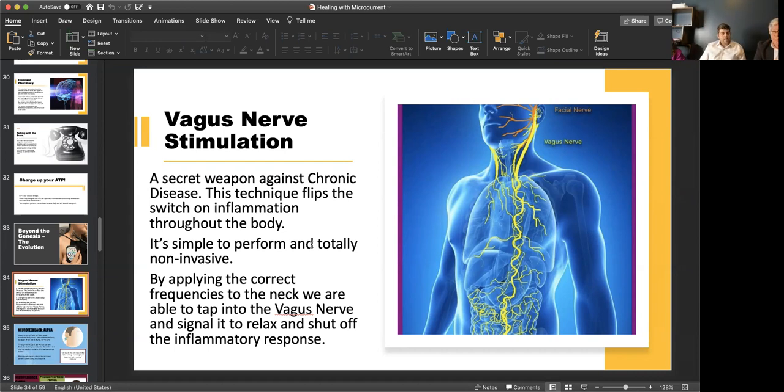Some people get scared off by the concept of the vagus nerve. I run into this a lot with first timers. They're like, do I really want to mess with my nerve? Should I be playing with my neck? And I tell you, it's easy to do. It is non-invasive, and it does the trick. You have to get past that and work on it, because it is easy. It's very powerful, and it is safe. And with 4,000 diseases tied to inflammation, you just shut it down. So this is an Evolution feature, which is why we're covering it now.